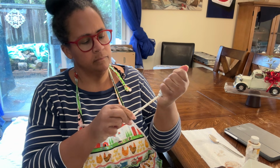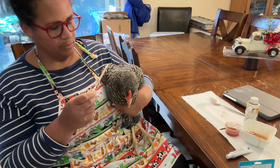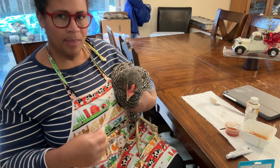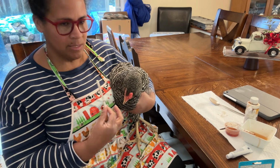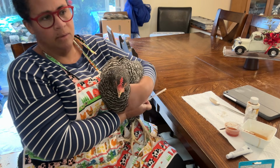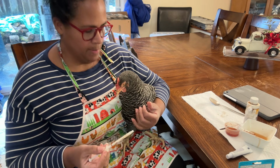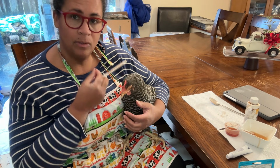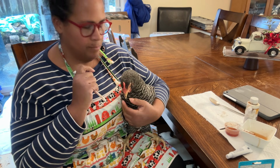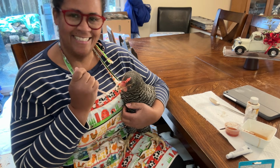And so then I butt it up against the tube, and then I squeeze it in through. Yeah, I know you don't like it. Now, you can do the chicken burrito method to keep them more stable and secure, wrapping your chicken in a towel. But we've been doing this so long that we freehand it. So normally with my chickens, I'm able to just gently pull down their wattle, get the syringe in, and finish it. But Cleo knows what's going on, and so she's anticipating.